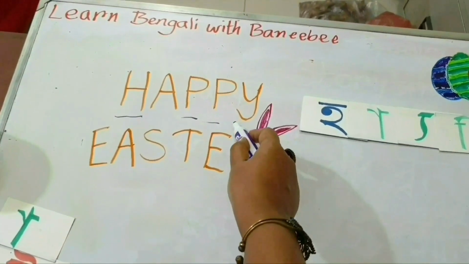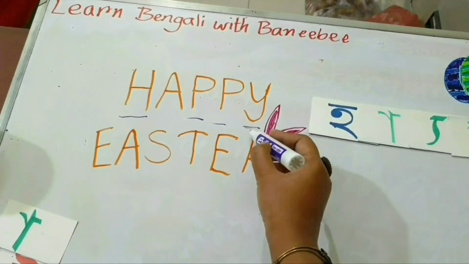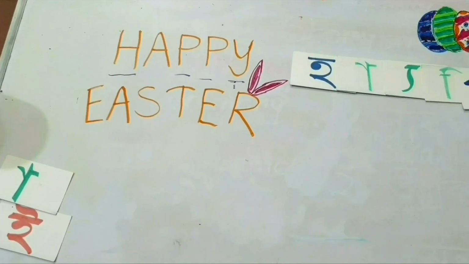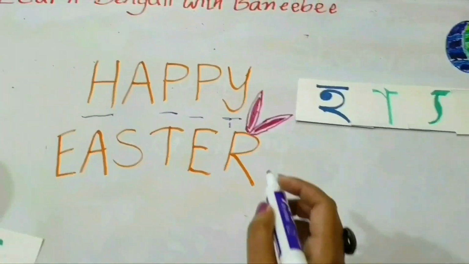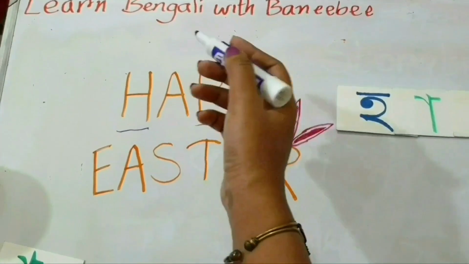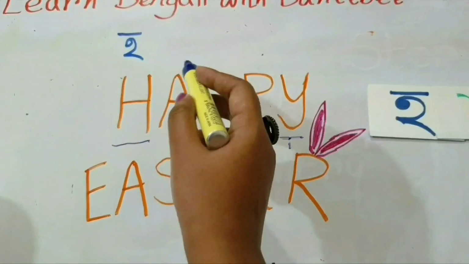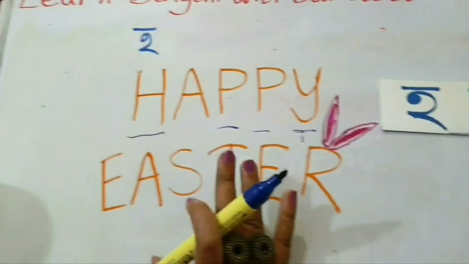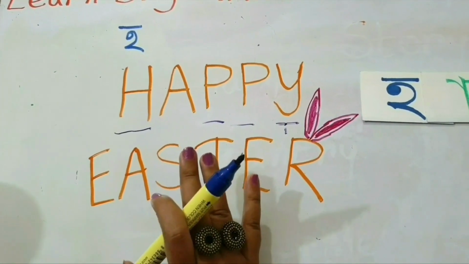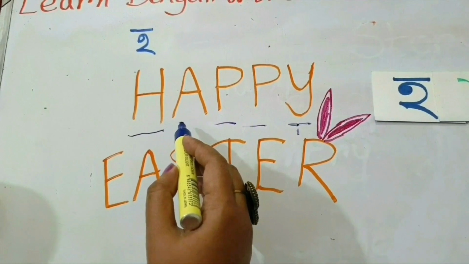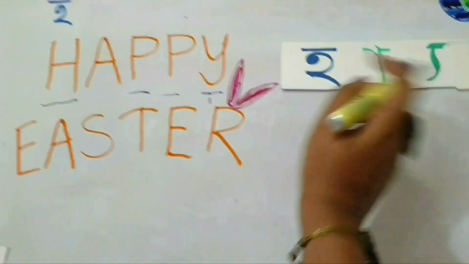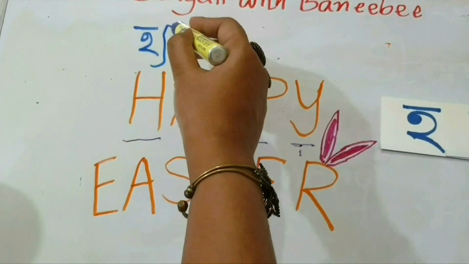And this Y, we are just considering this as I sign, like E vowel sign. So when you write anything from English to Bangla, you will have to do something like this. We write according to the sound, not according to the letter. In Bangla, sound is more important, okay? So here, this is being pronounced as hae. That's why we have taken this wave here.